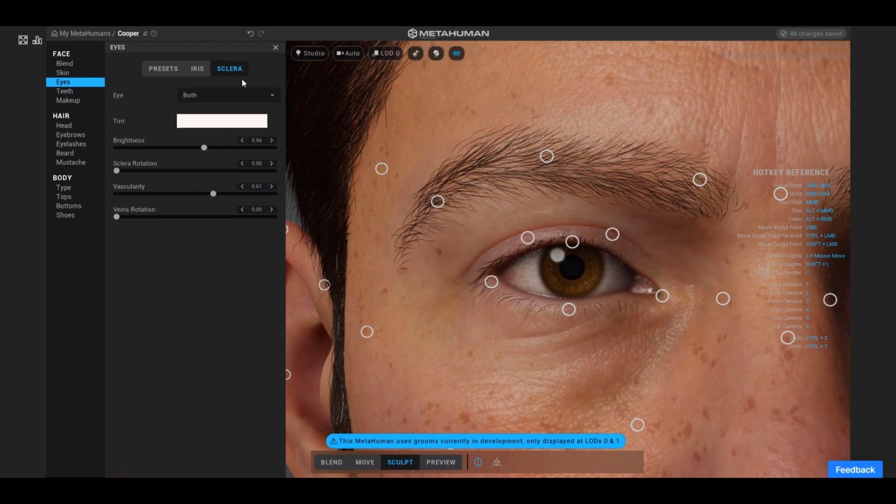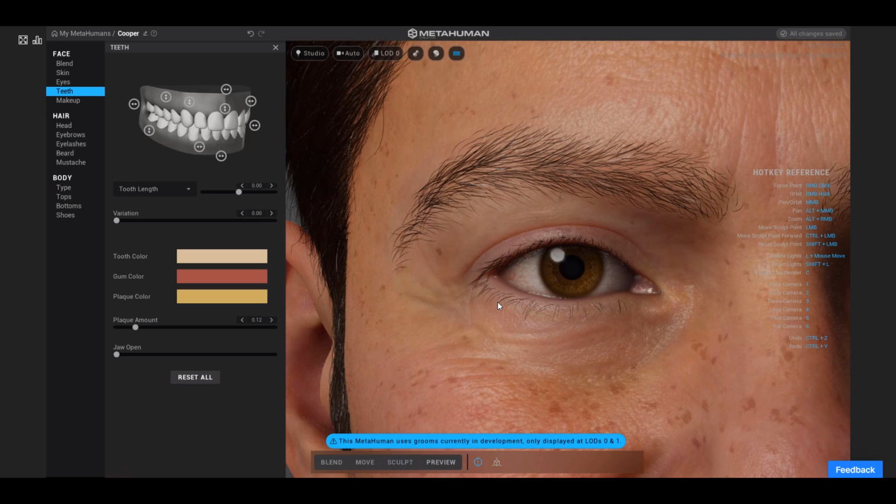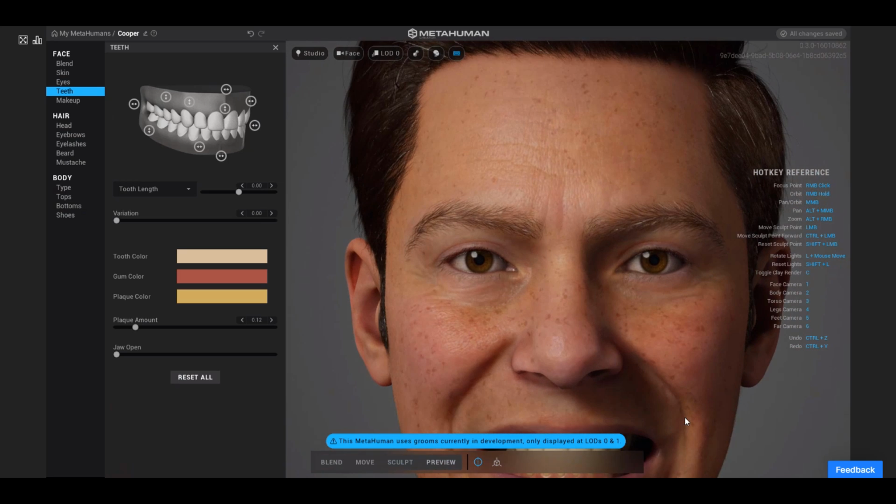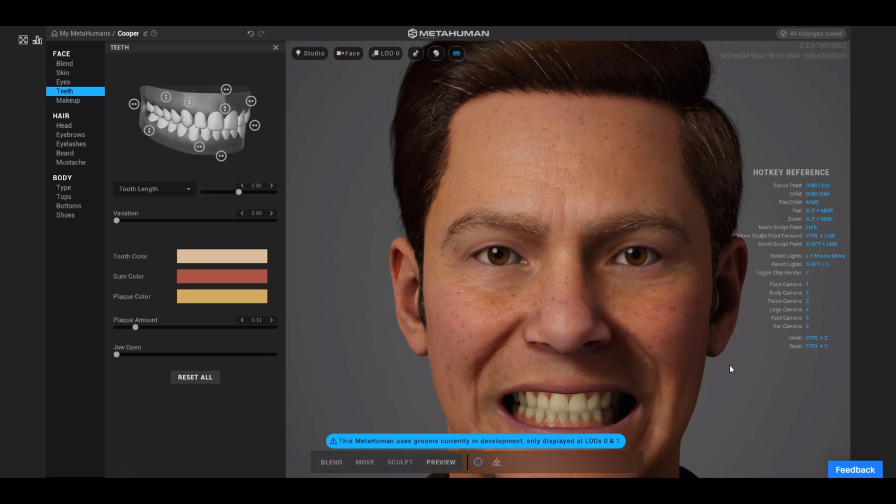You can play with the sclera and you can see what you have. If you would like to play with the teeth, this part is also very crazy. I don't really think that there's any part of this thing that is as crazy as what you're going to be getting with the teeth. So for the teeth, you'll probably be thinking, okay, so what's so special about this?